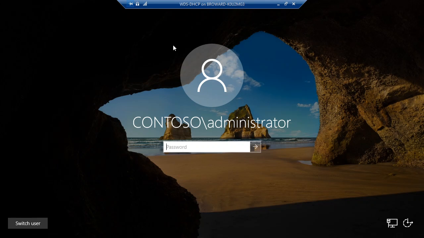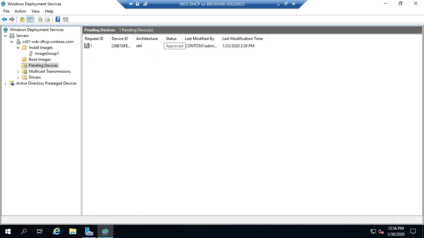We installed and configured the WDS server. We created a user account called Join Domain, and we locked that user account down with a group policy. And then we did a test deployment of a machine. We were able to boot up off the network, load the boot WIM into memory, and then do an actual installation manually. Nothing was automated so far.